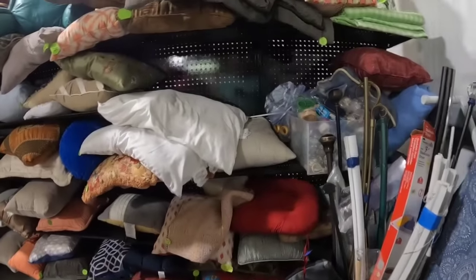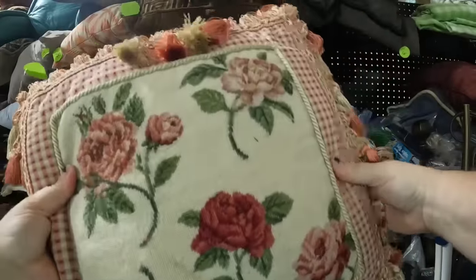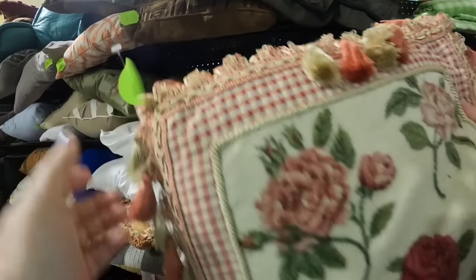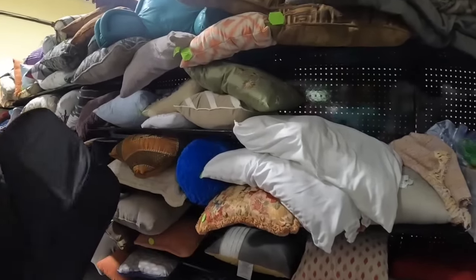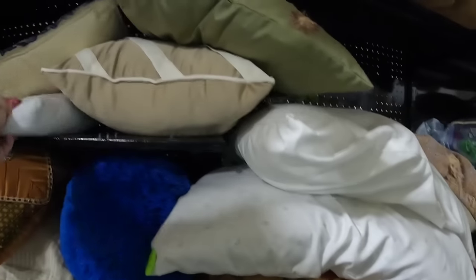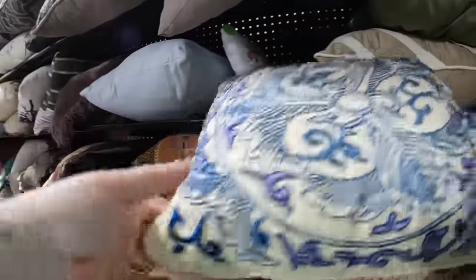We're going to look in here and see what we can find — and you guys know I absolutely love pillows. I pull one and they all collapse. Look at this — it's a vintage needlepoint, look at those tassels. This one's $5 but I think it is definitely worth paying up for it. A lady nearby said she was here the other day and there were not this many pillows — she wasn't sure where they all came from. And look at this one — beautiful embroidery, this one's $6 but I think it's worth about $35 to $40. Beautiful, beautiful pattern.